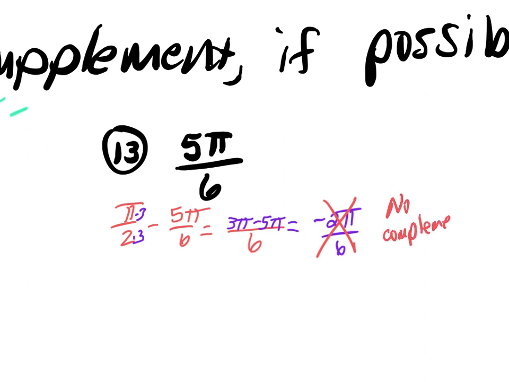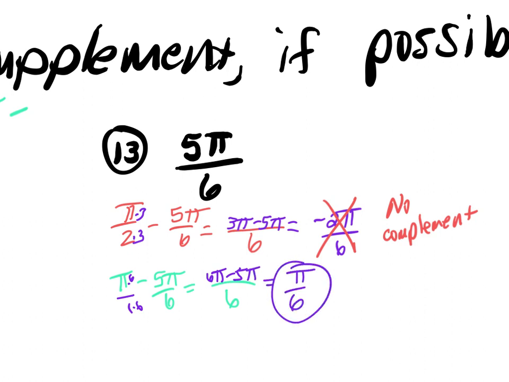Most of you got that right on your quiz. Some of you did not. If you get a negative, your answer is none. But the pi over 2 and the pi have to come first. It's the only way you're going to get this correct, guys. So this is over 1. If I multiply by 6, I get 6. So 6 pi minus 5 pi equals 1 pi over 6. That's your supplement.